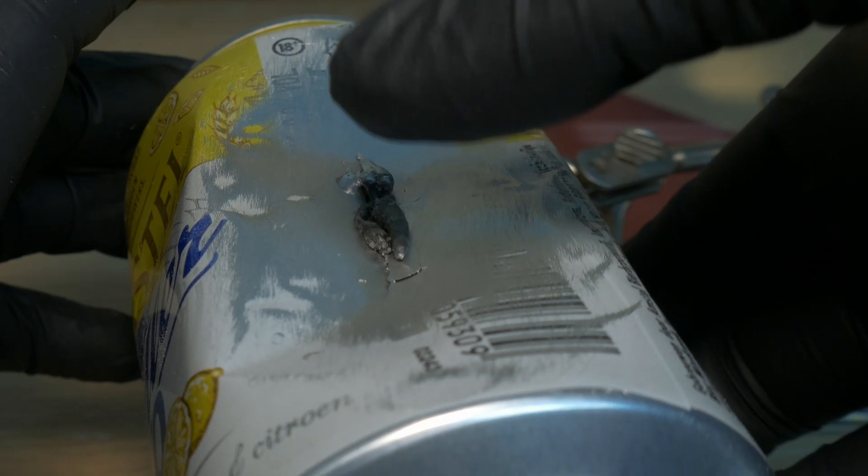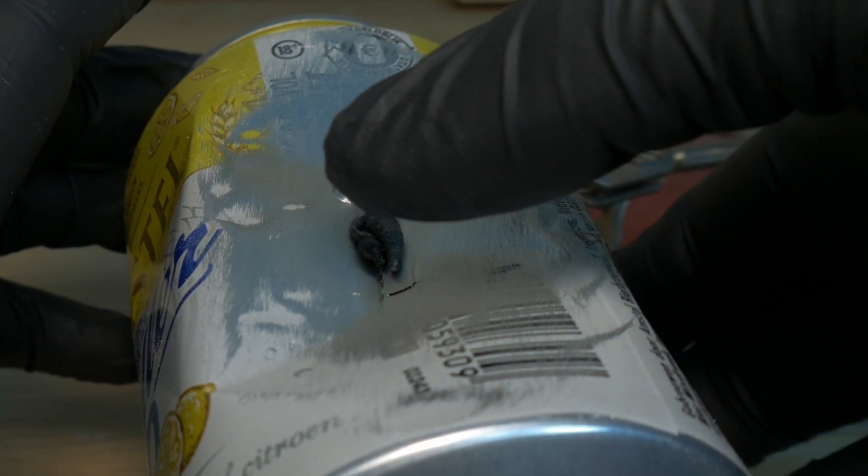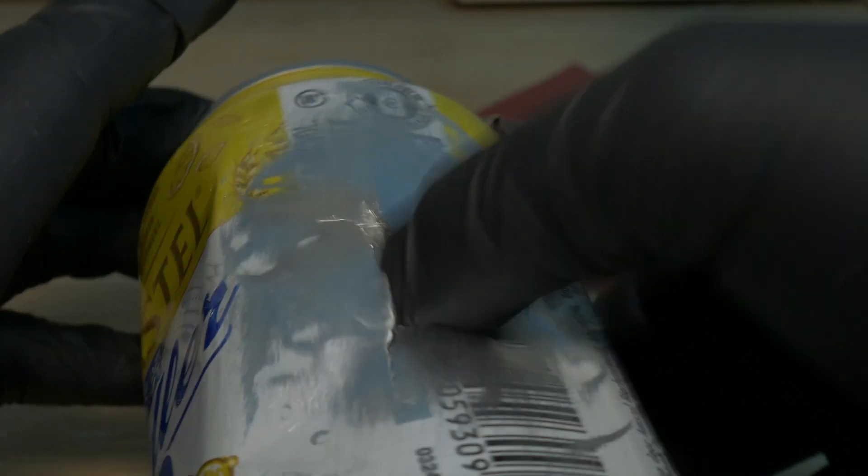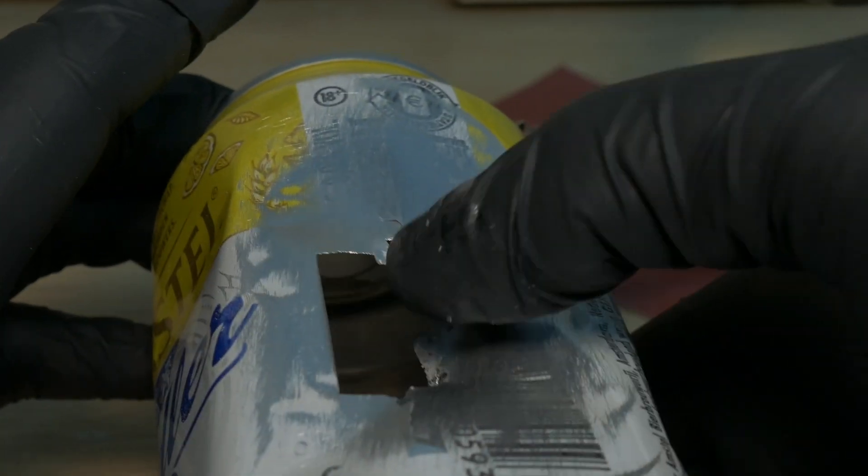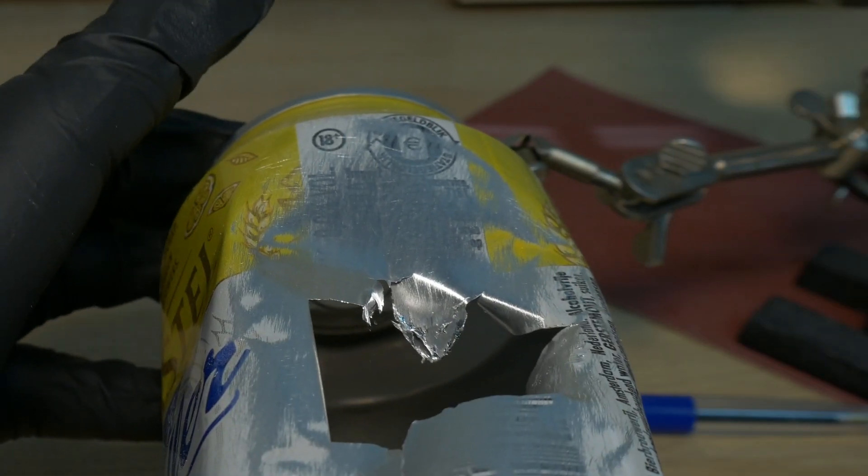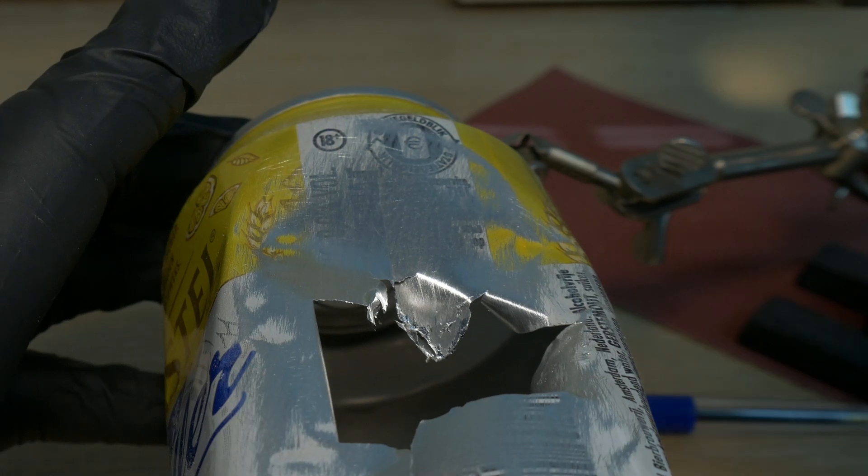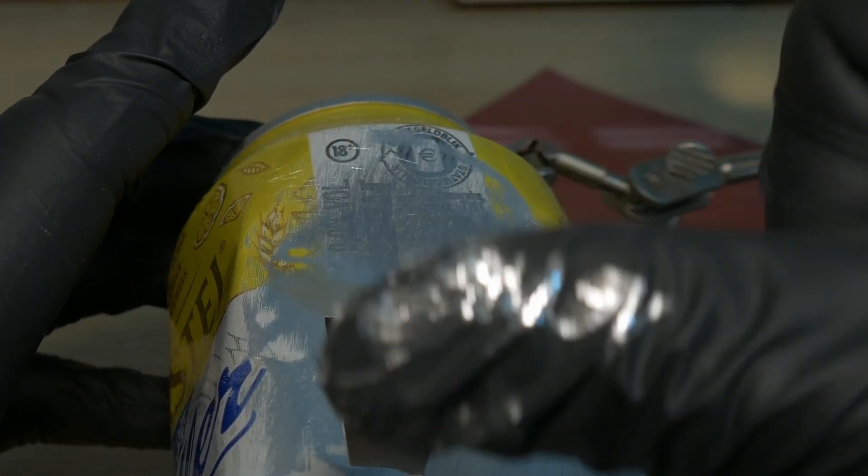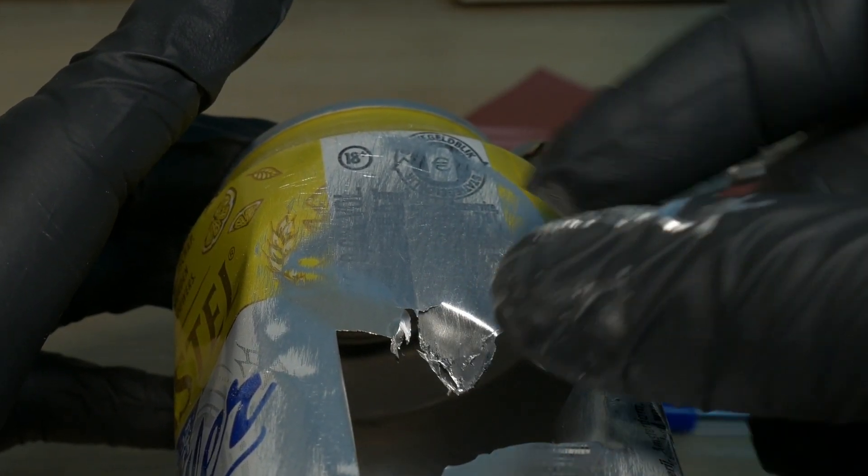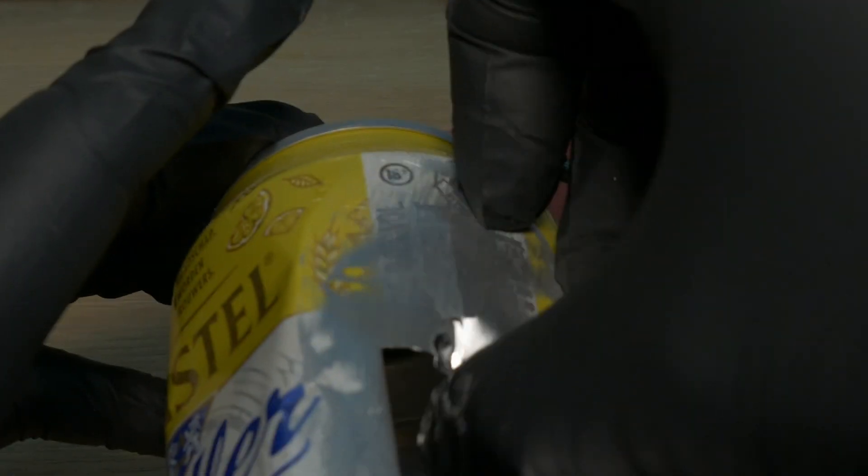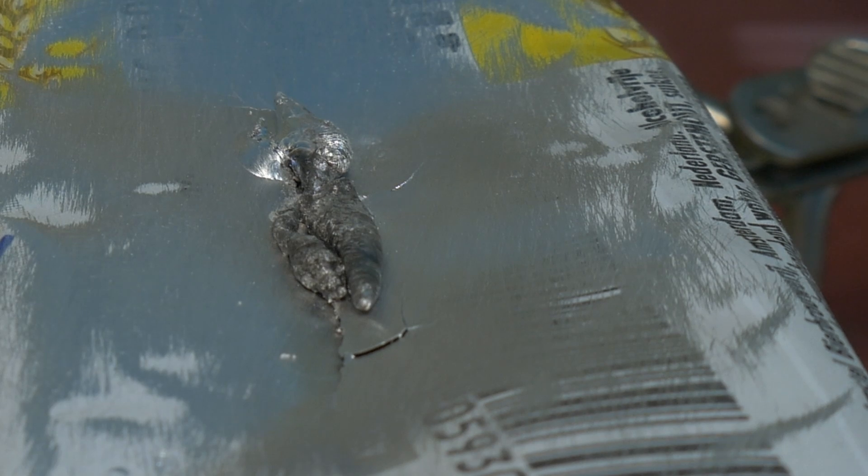Now this is the moment I've been waiting for. I put back on my gloves and I pick up the gallium treated can. Now for the fun part, I tried to bend it a little bit and twist it. And as you can see on the treated spot, it doesn't need much force at all. It will just crack open. Now the can rips apart like it's wet cardboard. We just broke an aluminum can using just gallium. And that is what we tried to demonstrate.